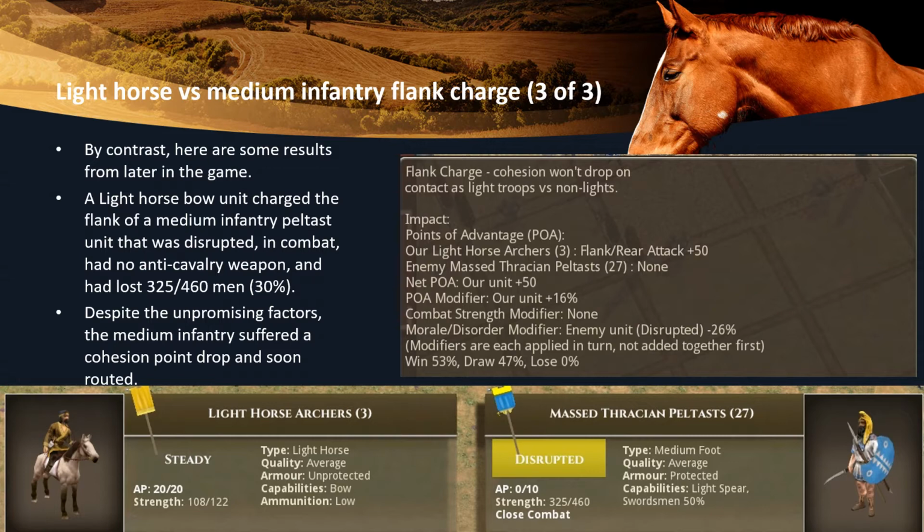So you've got to pick your time for this sort of thing. This time it was only light horse archers. The last instance it was actually javelin light infantry. So if you want your light horse to do something really nasty to medium infantry, you've got to be in that situation where the infantry is already severely degraded. But nevertheless, it is possible for a flank charge by light horse to cause a cohesion point loss.